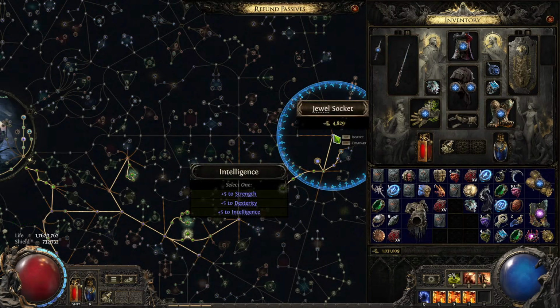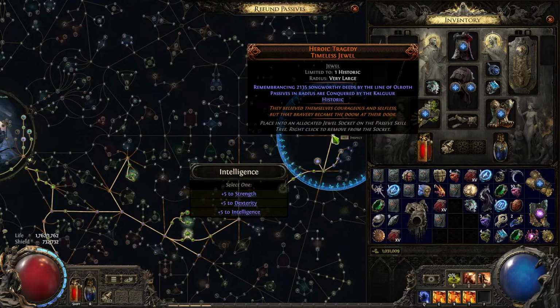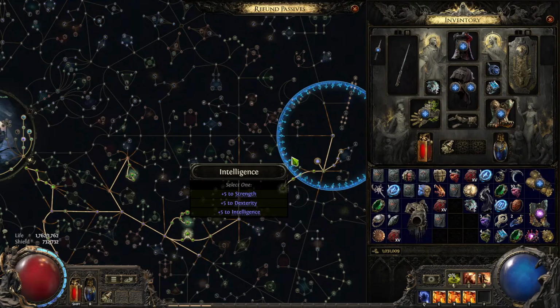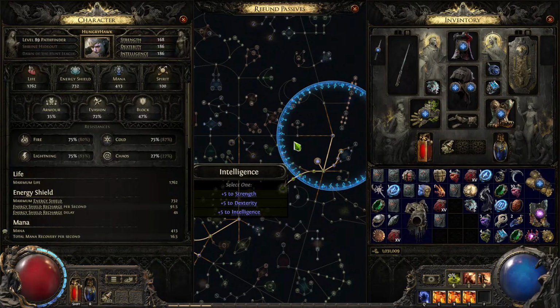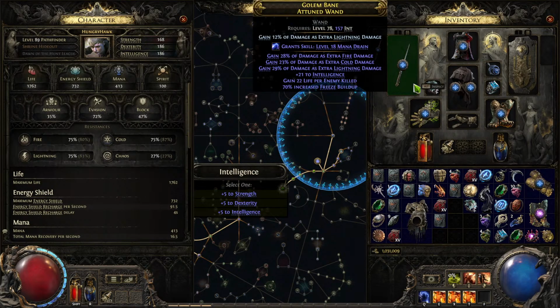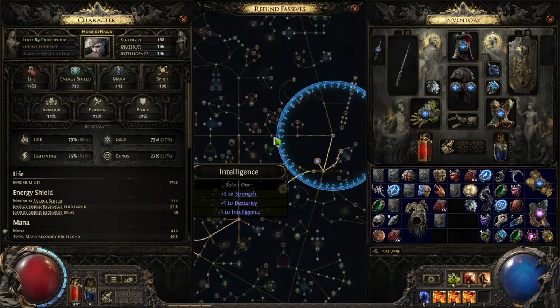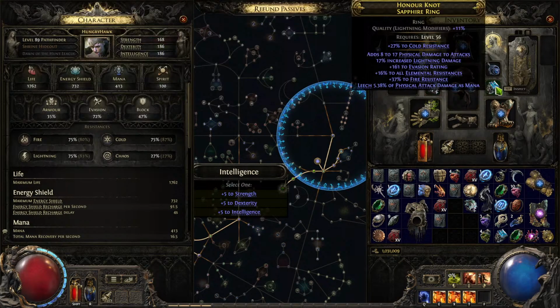Now wait a second. I should put more intelligence. Int is good for my build because it gives evasion. Anyway, your damage scaling is all cheap sources: The Deepest Tower again, and damage from your tree. Your rings are just, this is just a generic resistance ring. This can't possibly cost more than 5 chaos.